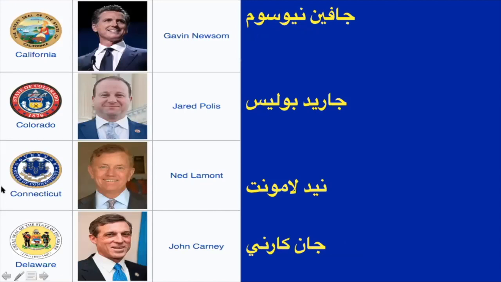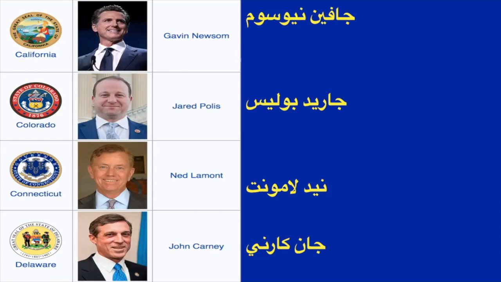California, Gavin Newsom. Colorado, Jared Polis. Connecticut, Ned Lamont.